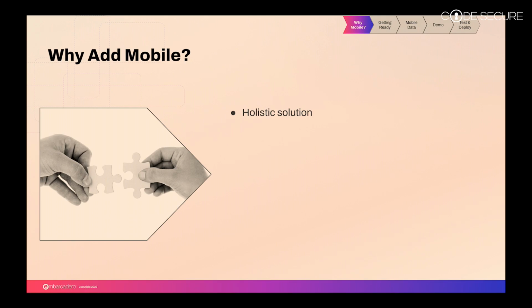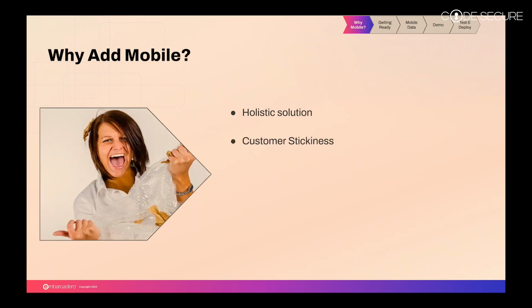So yeah, basically holistic solution. Also, I've talked about this already. The more products you offer to your customer linked to your solutions, the more stuck they will be with them, in a good way. So it will be more difficult for them to move to your competitors because you're offering them around the solution. And also, if we use solutions like Steven spoke about before, if you offer your customers an API, that's going to get into their systems. If they use those APIs, they're going to be nearly stuck with you forever because it's a pain to move to different APIs once those have been implemented in their systems.